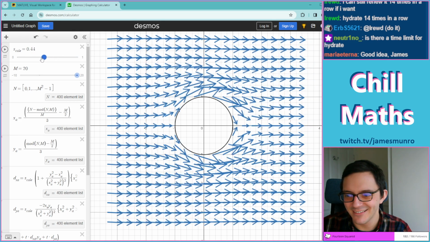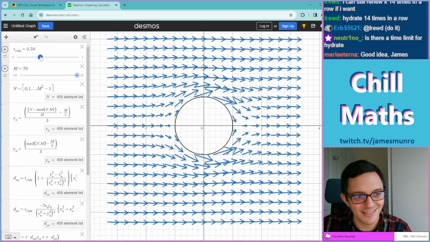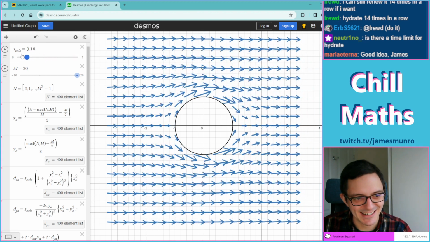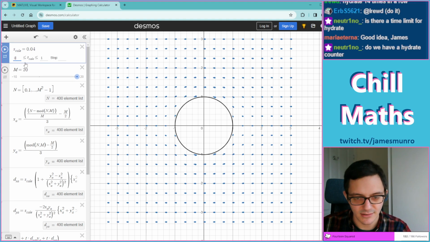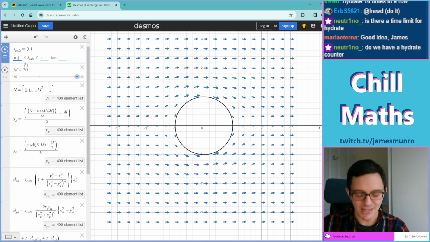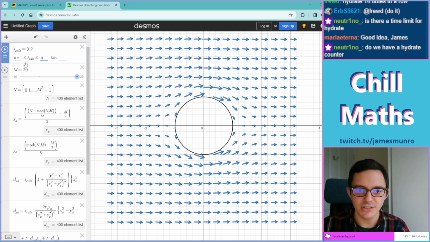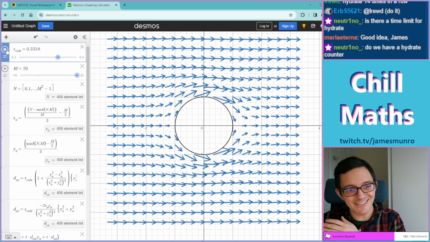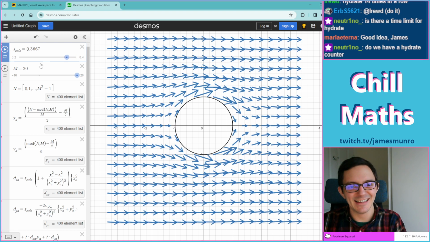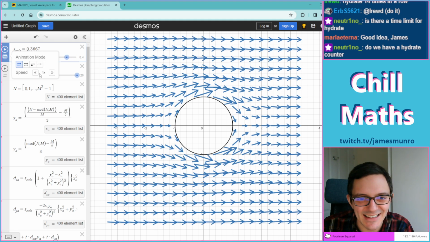Whoa. Oh, I'm having a great time with that. This one scale slider is really fun. So it's sort of if we set it to like this. I guess what this is showing, by the way, is what would it look like if some stuff that you dropped in the flow flowed past it? Oh, there we go. Oh, that's lovely. That's really good. Let's do that again.